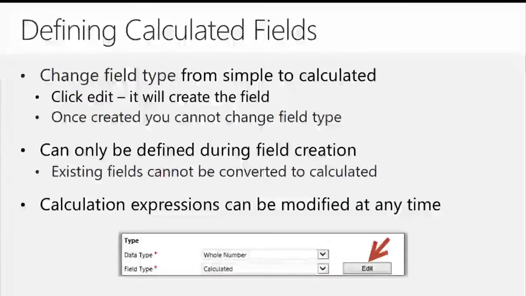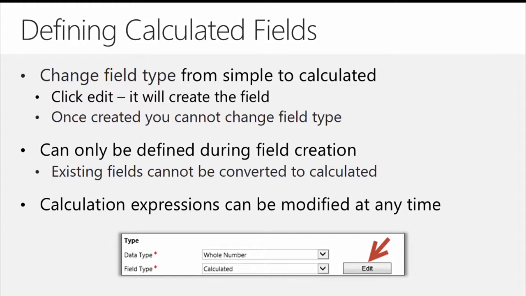Now, these are specific field types within the application. If you remember in the previous module when we were doing the demonstration, we showed you that the field type can be set to calculated. Calculated is only an option if the data type that you've chosen supports that. That's going to be things like numeric fields, things like single line of text, and even some of your option sets do support calculated fields. The nice thing is, based upon the data type you've chosen, the field type will automatically be available to choose as calculated only for the fields that it supports.